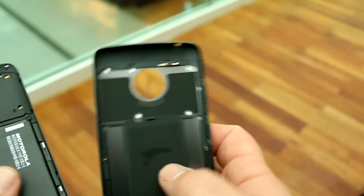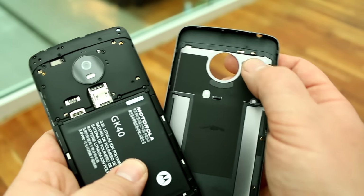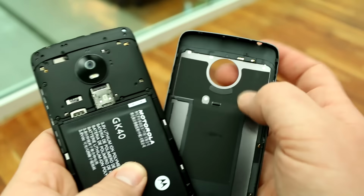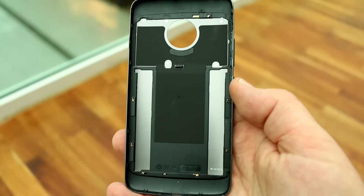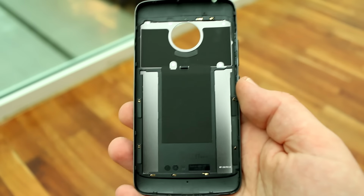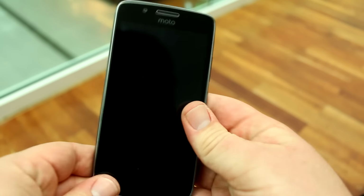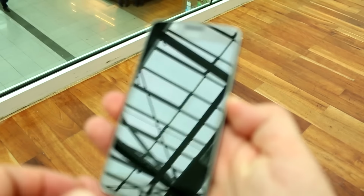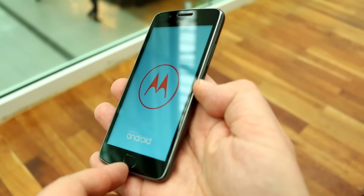What's also interesting is that they have integrated the NFC into the back cover, so you see all these contacts up here, and these connect to the cover itself, and the NFC part is actually integrated into the back plate here, so that works by adding a cover to the device. Let's just put on the cover right now, and while the device boots up, I'll show you around the device for a second. We get the device going.